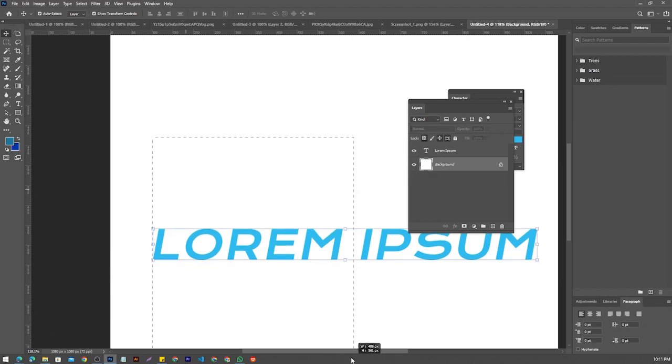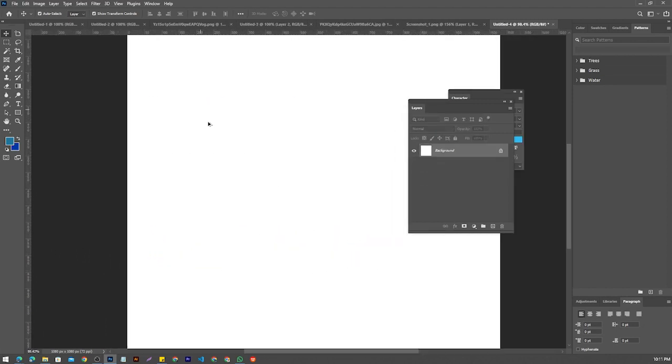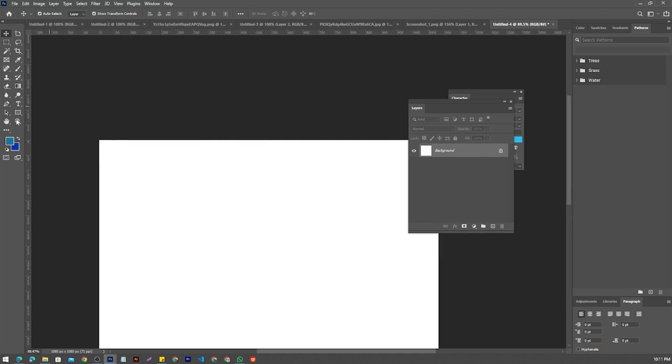Just delete this one. I'm going to delete all of them. Then let's take, as you can see, the ellipse tool. You need to press Shift and Alt at a time to make a perfect ellipse, a perfect rounded circle shape. If you press Shift and Alt at a time, your shape will be perfectly round.